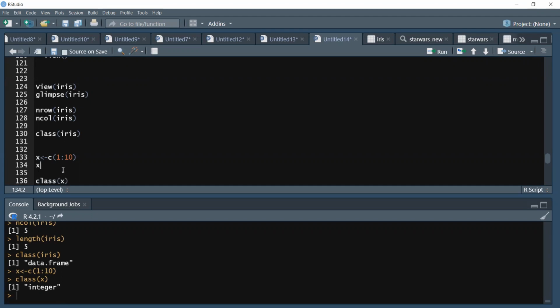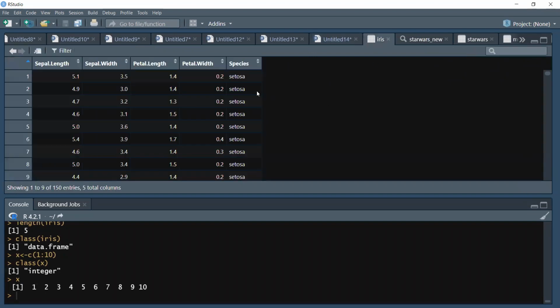Because if I write X now, what will be next? 1 to 10, isn't it? Now, just imagine where is that our iris data? Look at this. This one is 1 to 150, isn't it? So sometimes we want to look through to check.